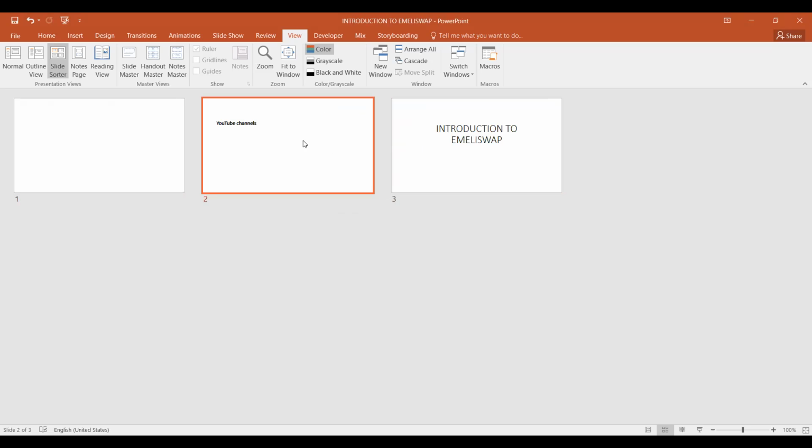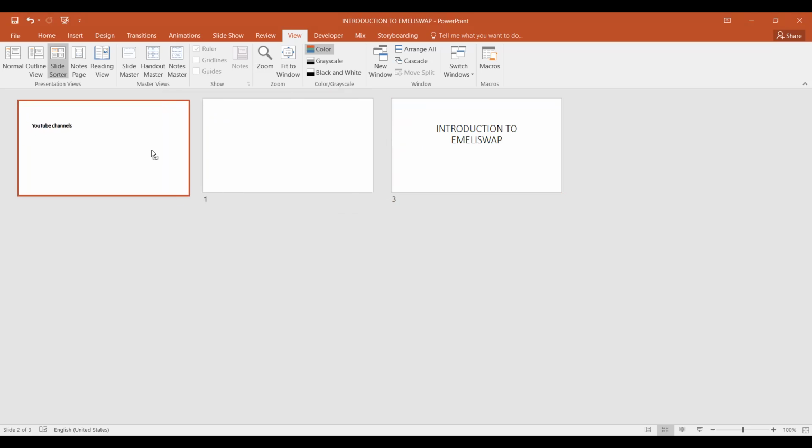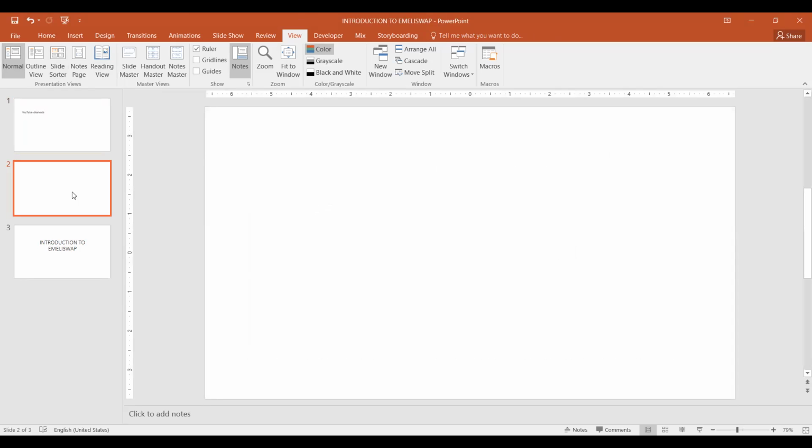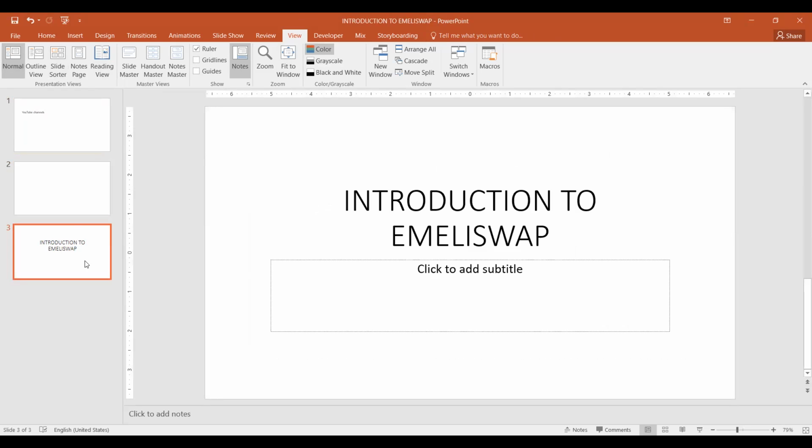So let me return that slide, which has now become second slide, to become the first slide. So I can now click on normal view, and then we can have a look at our slides. You can see this was our third slide, but now it is slide number 1. This has remained because it was the second slide, and what was first slide has now become third slide. So that's how you reorganize your slides in your presentation.